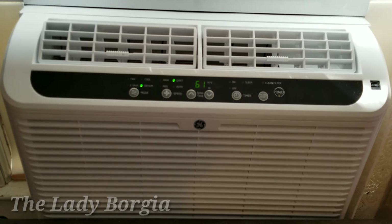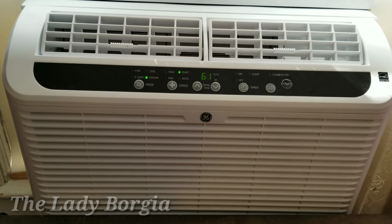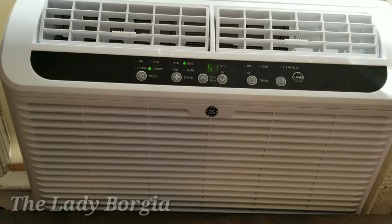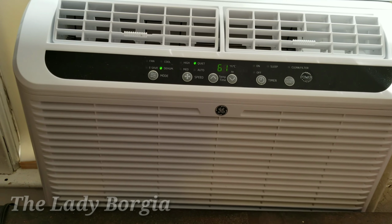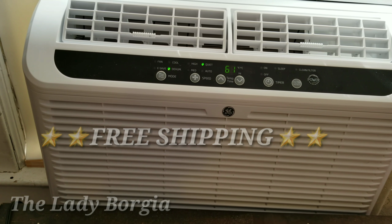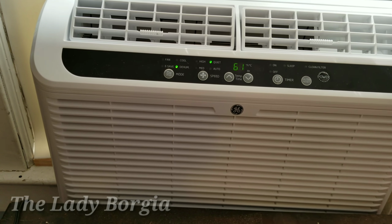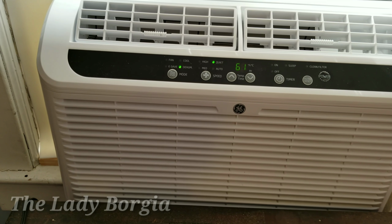So moving on, because I don't want to make this particularly long, about the price. It is on sale right now, which is why I want to get it out to you guys as quickly as possible. Normally, this unit, which is 6,150 BTUs, is $279 plus tax at Lowe's. There is free shipping this weekend for Memorial Day. So if they don't have it in store, guess what? You can get it, and it's on sale for $249 plus tax. So even with tax, you get it for less than the full price.